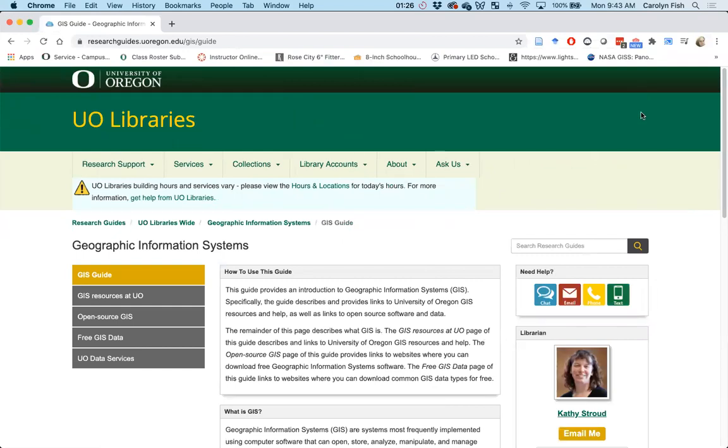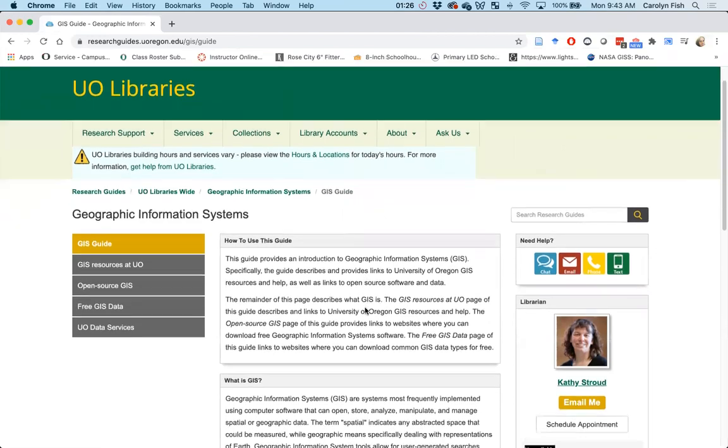On the library website, you can go to researchguides.uoregon.edu/GIS, and it will take you to this Geographic Information Systems guide.